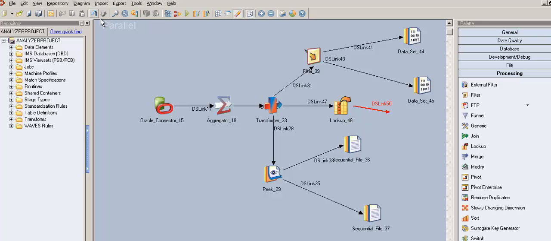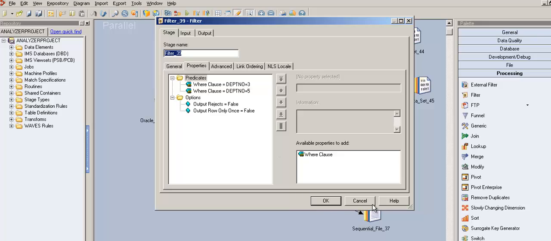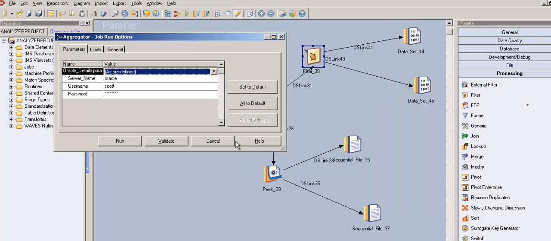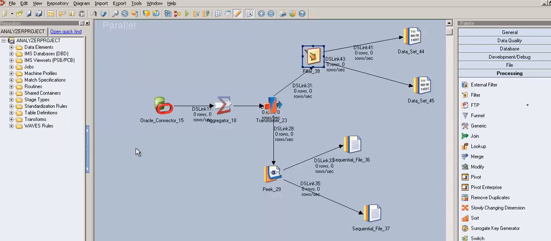The basic thing which I want to tell you is, it's not that we can write only the peak fields, but we can write the whole data from the peak stage too, while writing the peak output. I don't know if I'm really confusing you, but yeah, that's what it is. Now I just wrote the filter conditions here, so it doesn't really matter. Let me just run the job.